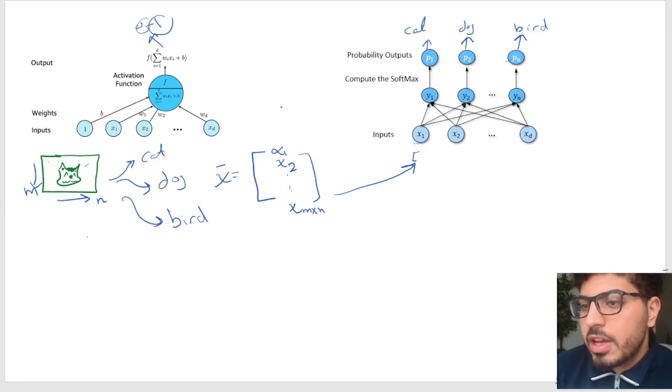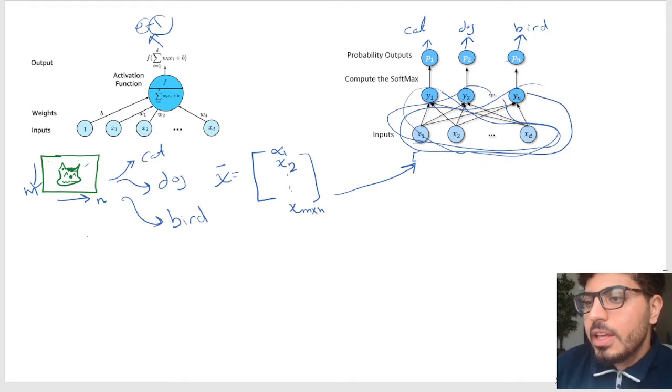So instead of having one binary classifier, we have stacked 3 different binary classifiers next to each other: a cat classifier, a dog classifier, and a bird classifier.